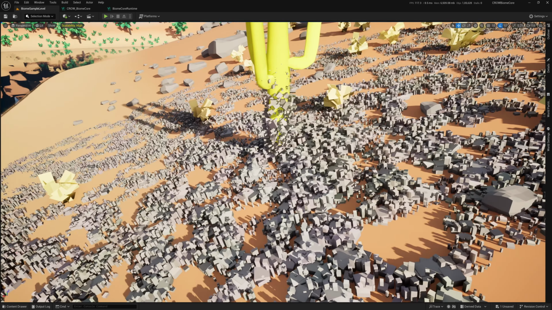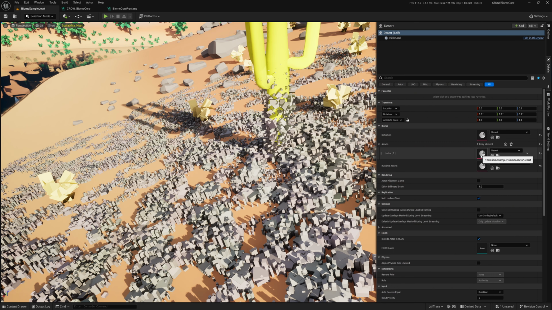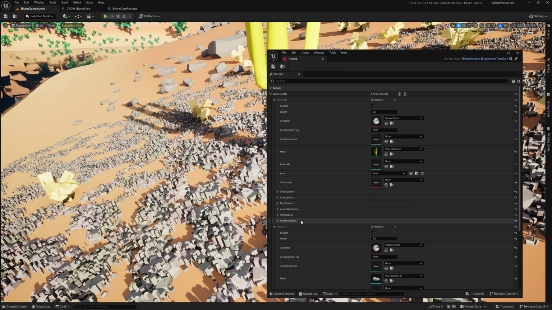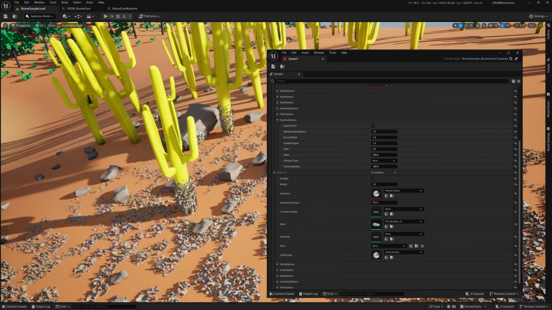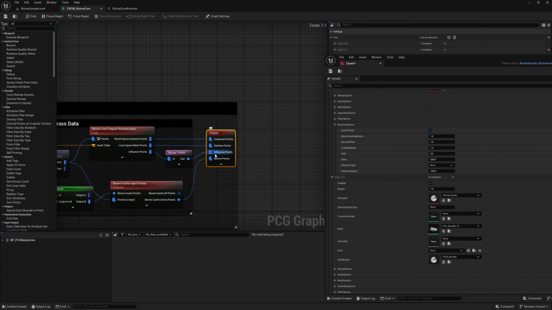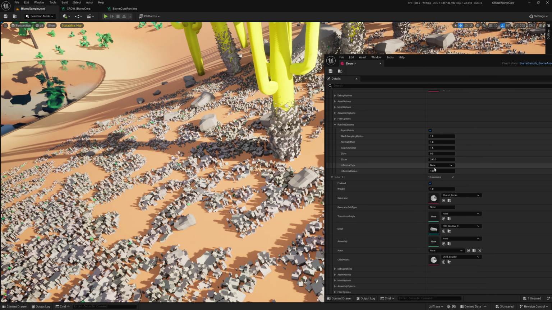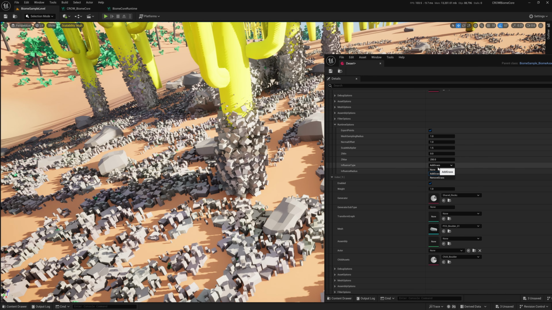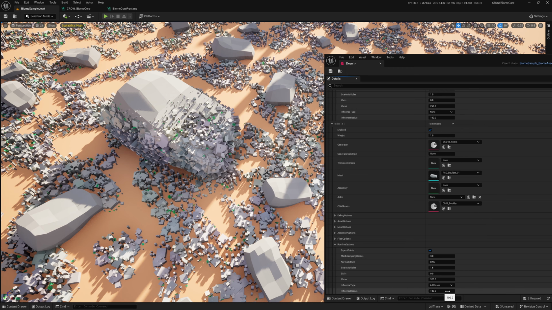Let's take an example. If you notice the cactus here, let's open the biome asset, under the runtime options, making sure that the export points is on. So here we are spawning. We will be using the data from these influence points. The data asset can have an influence on the points, whether it be an add. Did it make a difference? Doesn't seem like it. Let's try it with the boulders. And nothing.